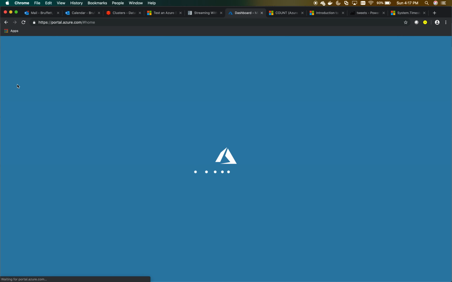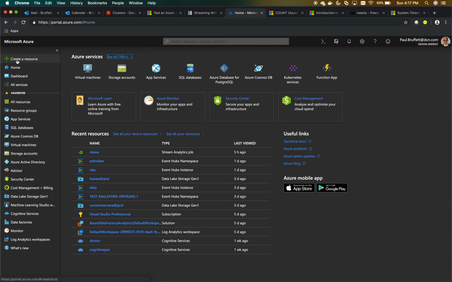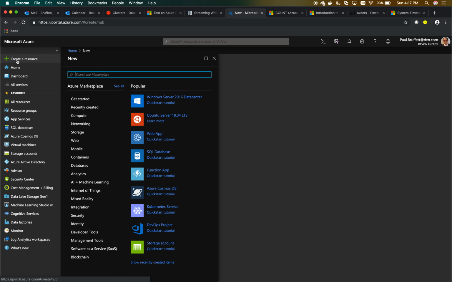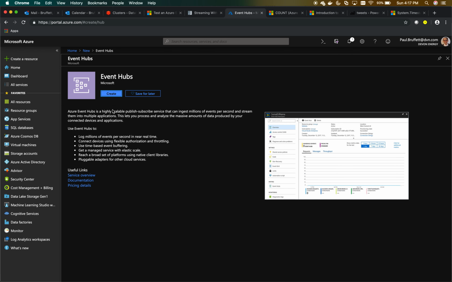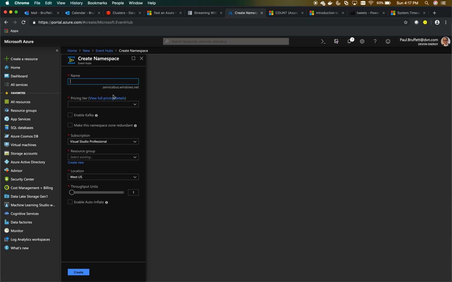And I'm actually going to create a new Event Hub. So I'm going to go ahead and create all of this. I'm going to go to Create a Resource and Event Hubs. And so we see in Azure, it's a pretty straightforward process for creating things. Probably feels a little bit different than AWS, but overall it's this service, or this wizard-based creation. So I'm going to call this Profit NBA.